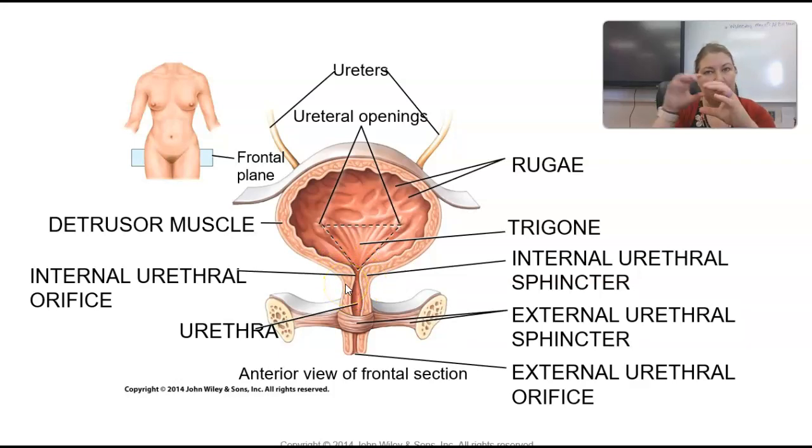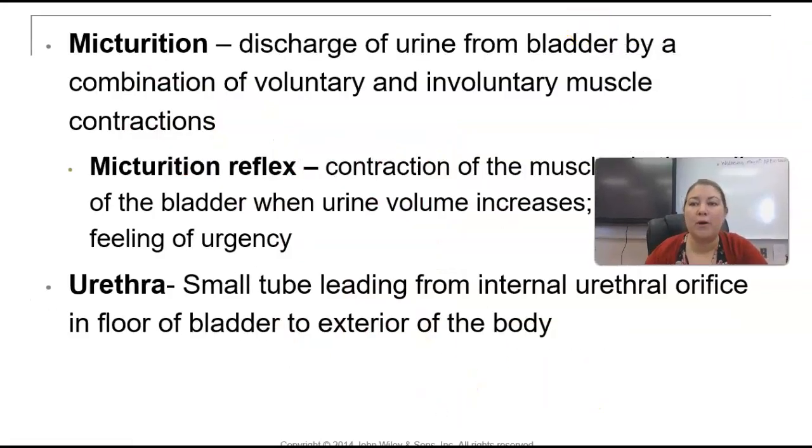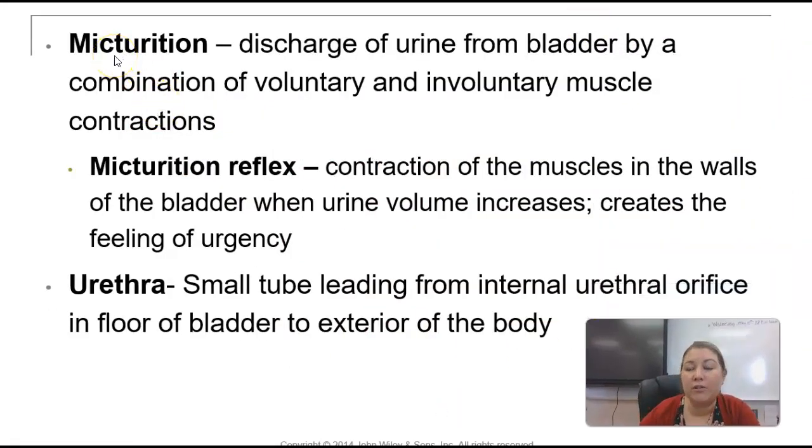The orifice is kind of the opening, and the sphincter is that circular muscle like we saw in the anus, in our digestive system. And just like our rectum, the internal sphincter is involuntary. So when it opens, when it dilates, that is when you feel like you have to go to the bathroom. And then the actual physical control of urination is because of the external urethral sphincter, with that actual opening being the orifice. So an orifice is an opening, a sphincter is a muscle.